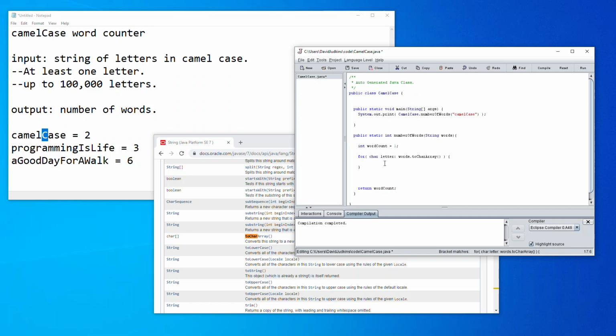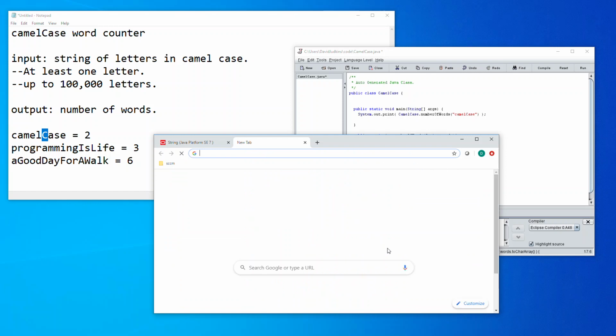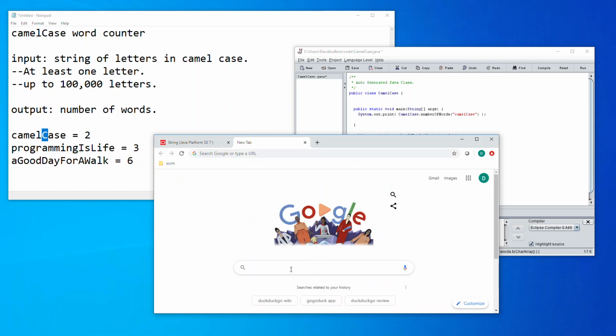What I want to do is check to see, is this an uppercase letter or not? That's all I really need to know. Is this an uppercase letter? And if so, I want to increment. I want to say this is 1 more word in my string. So let's see if there's uppercase. And to check for uppercase, let's open Google again.